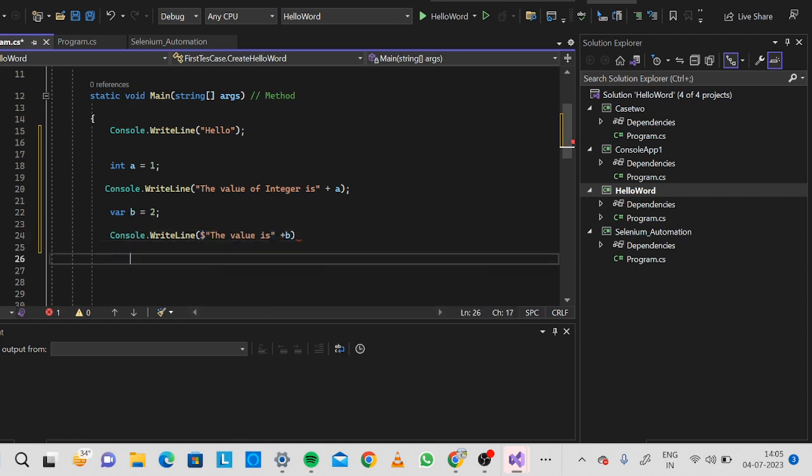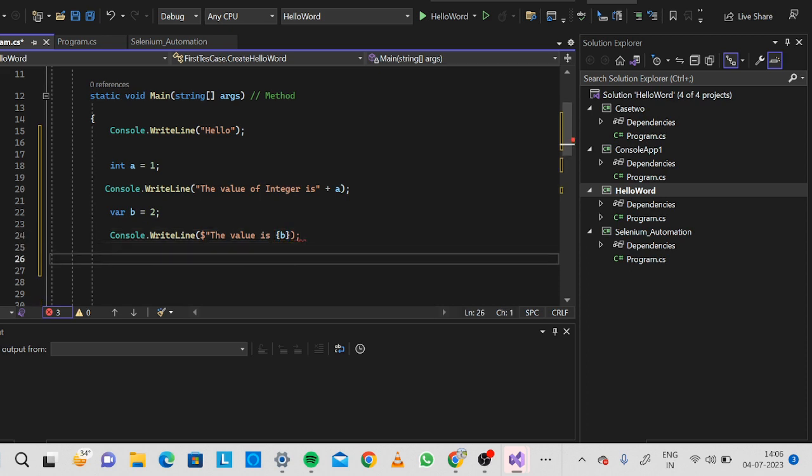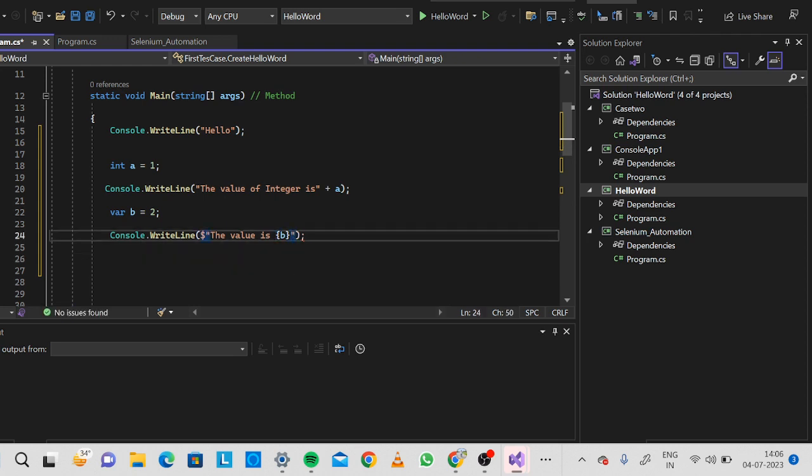Give it a dollar sign, remove the plus sign, and keep the variable inside curly braces. In this way also you can do it. The output will come from here also.